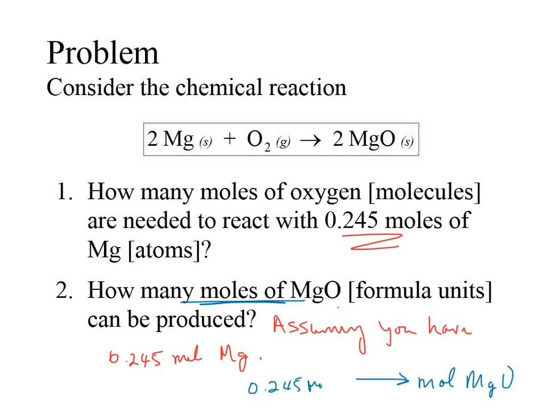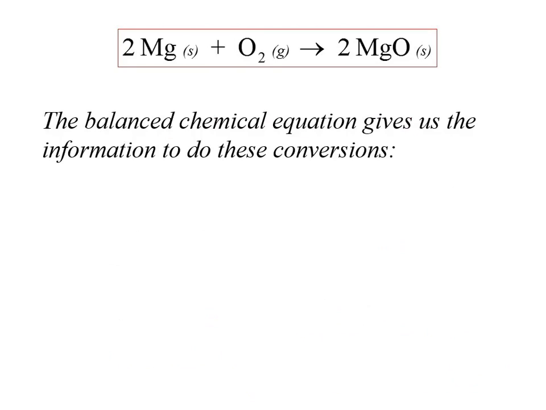So how many moles of magnesium oxide can be produced from 0.245 moles of magnesium? So to me, it looks like on the previous slide that we're looking at C and D. Okay? So we want moles of magnesium to cancel again. We want to be left with moles of magnesium oxide. How many people think we're going to use C? How many think we're going to use D? Very good. All right, so let's knock these out.